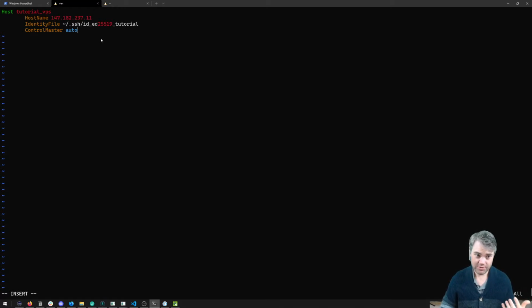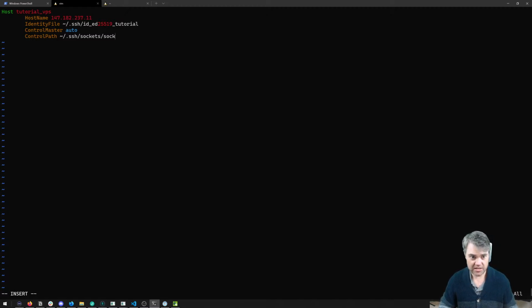Okay, so we have the ControlMaster. I can also set it to other values, but I think auto is the best one here because it allows me to reuse this tutorial-vps over and over again. If the socket doesn't exist, create it, otherwise use it. Then we're going to have our ControlPath. This is where the socket is going to exist. We have to give it the full file name that we want to create for it. So we're going to do it in this same .ssh folder, and then I'm going to create a directory called sockets. And then inside of here, I want to create it.